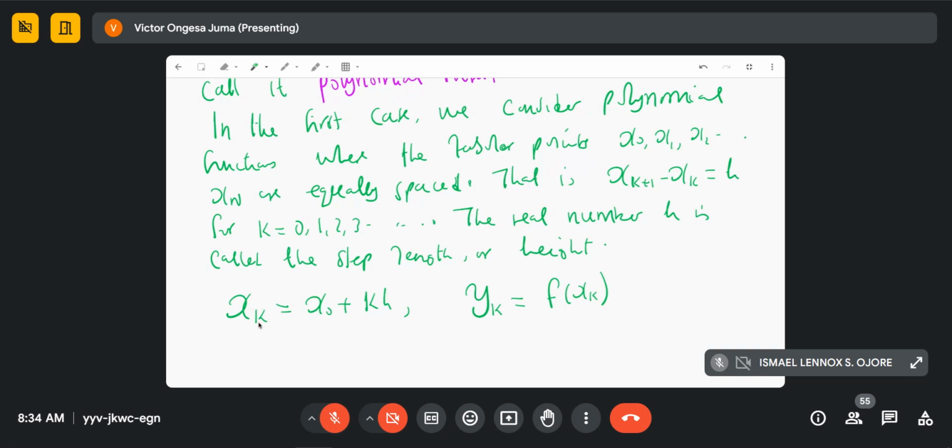And so here it means if k is equal to 0, we get x0. If k is equal to 1, we get x1. If k is equal to 2, we get x2. So what are we saying at this point? I'm just saying, for example, x1 is equal to x0 plus h. And remember, x2 is equal to x1 plus h. But what is x1? x1 is x0 plus h. So this is x0 plus h plus h, which is the same as what? x0 plus 2h. So that's just what we are saying here.